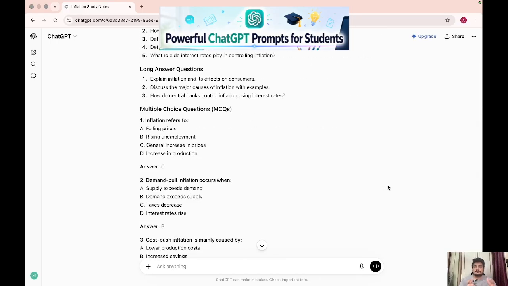Now as you can see, ChatGPT converts rough notes into a clean format. This is powerful because it changes your notes from passive reading material into active revision material. You can then ask a follow-up question, like convert this summary into a one-page exam revision sheet.